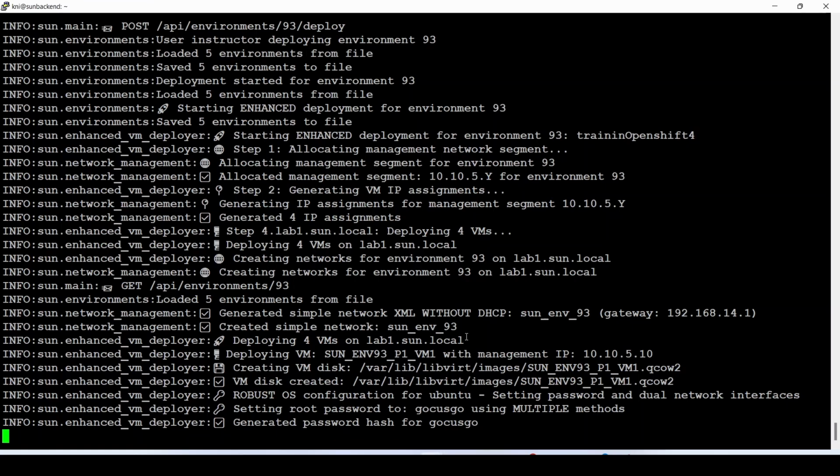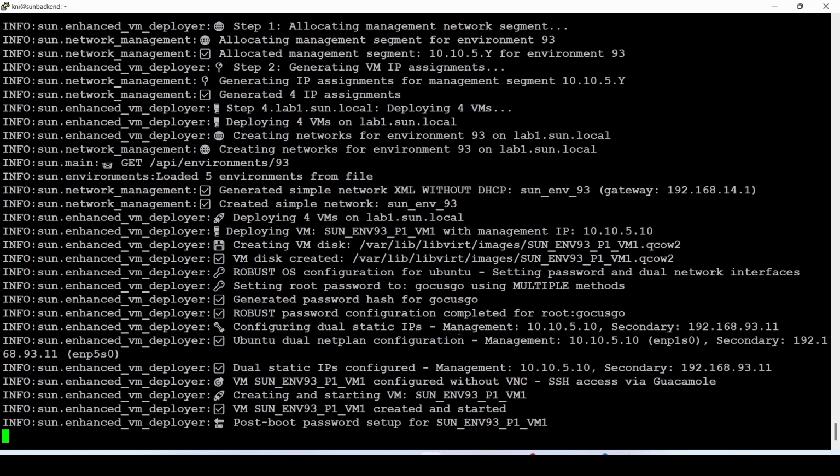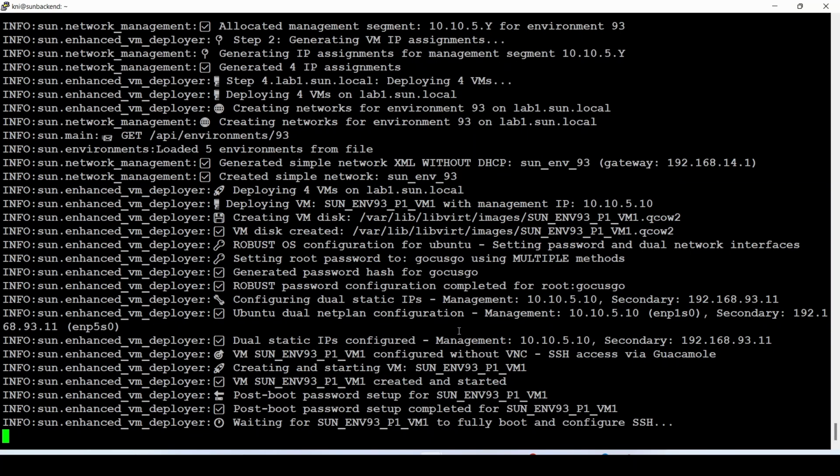So let's go back here. As you can see, the progress of the deployment. For this first version of the environment, we deploy VMs sequentially. It means that one VM is deployed and completely set up and fully operational, then the second VM is also deployed. In the next versions, we can do this at the same moment, so all VMs will be deployed together. But for the moment, we just do it VM after VM.